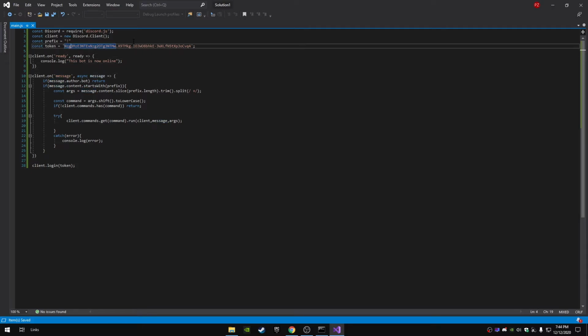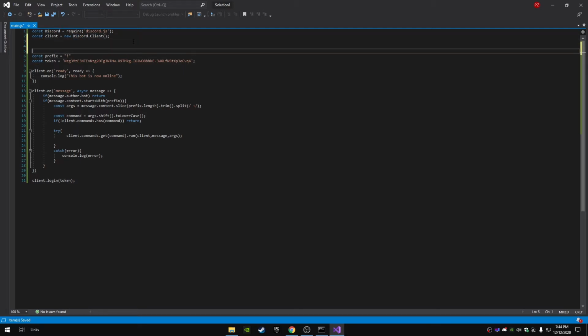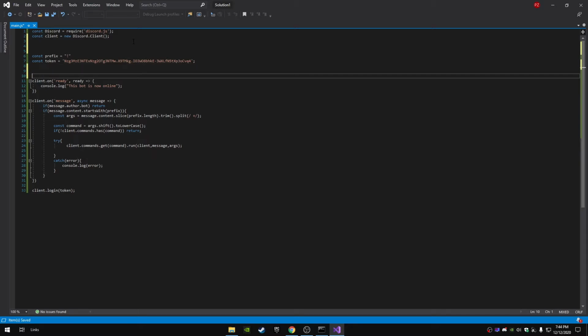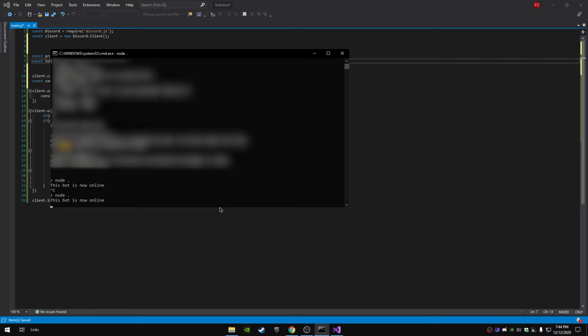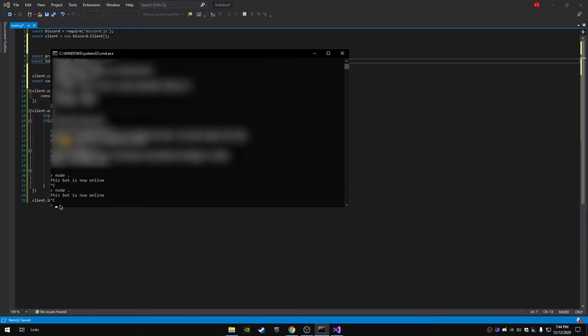So we are just going to go up, give some spacing here, and write client.commands is equal to new Discord.Collection, and then we are going to write const commandFiles is equal to, and now I remember you need a readdirSync also, so we need to get another package. So just press Ctrl C, npm install fs.